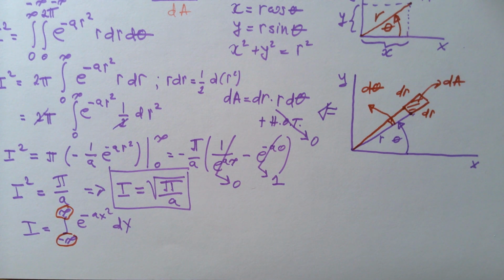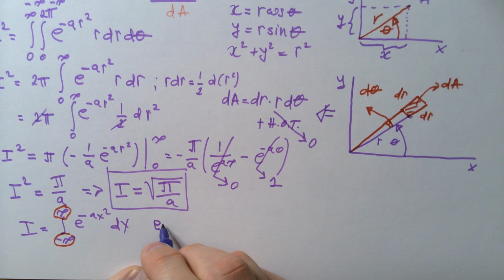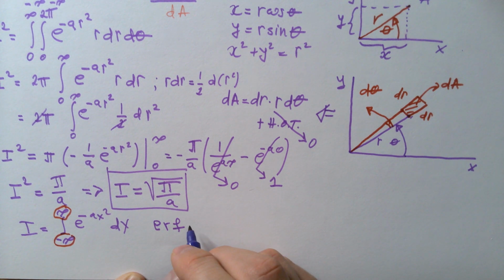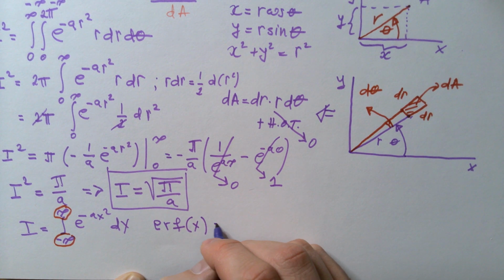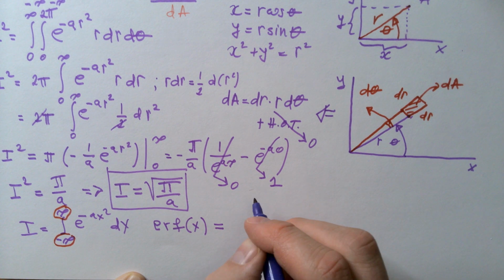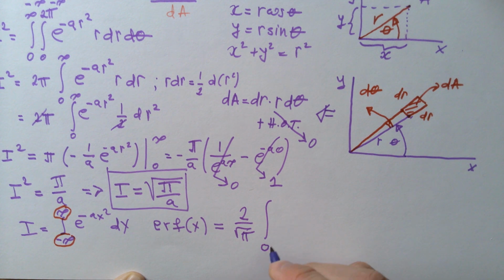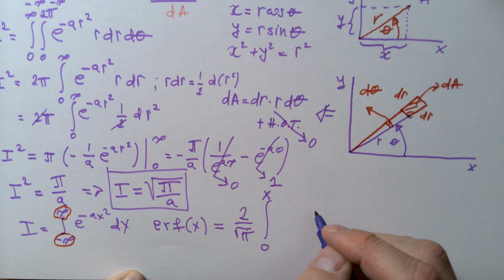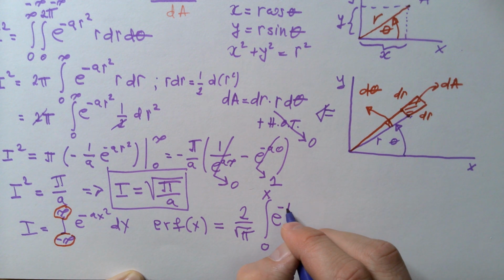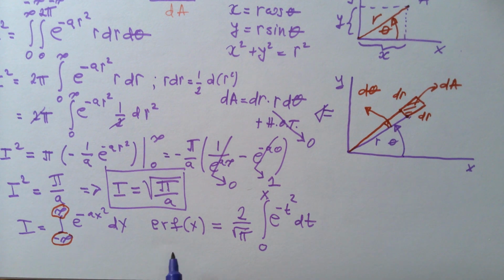And that is where the infamous error function kicks in. The error function, denoted as ERF, of some real variable x, is defined as 2 over the square root of pi times the integral from 0 to this x, for which we want to evaluate the error function, of e to negative t squared dt. This error function can be defined for complex numbers, and then the result is a complex number, of course. But at least for now, on this channel, we are mostly interested in real values.